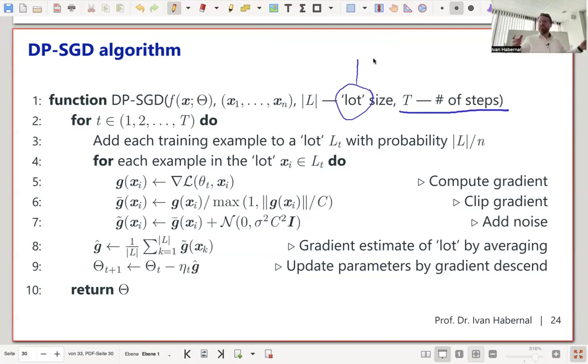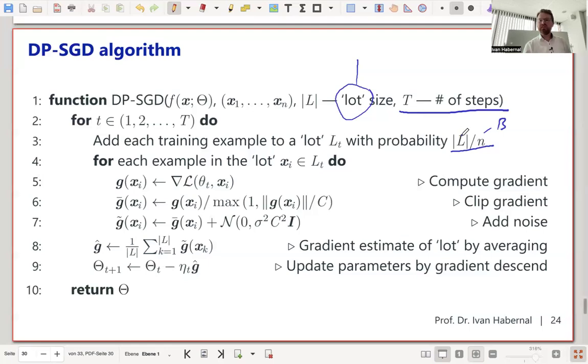But we want it to be roughly around the batch size, because again, we're going to iterate a number of steps. This is the same as in standard SGD. And then we're going to iterate through the training data, let's say 1,000 samples, and add each example to the subsample, to this lot, with probability lot size over n. So this is going to be our beta, like we had before.